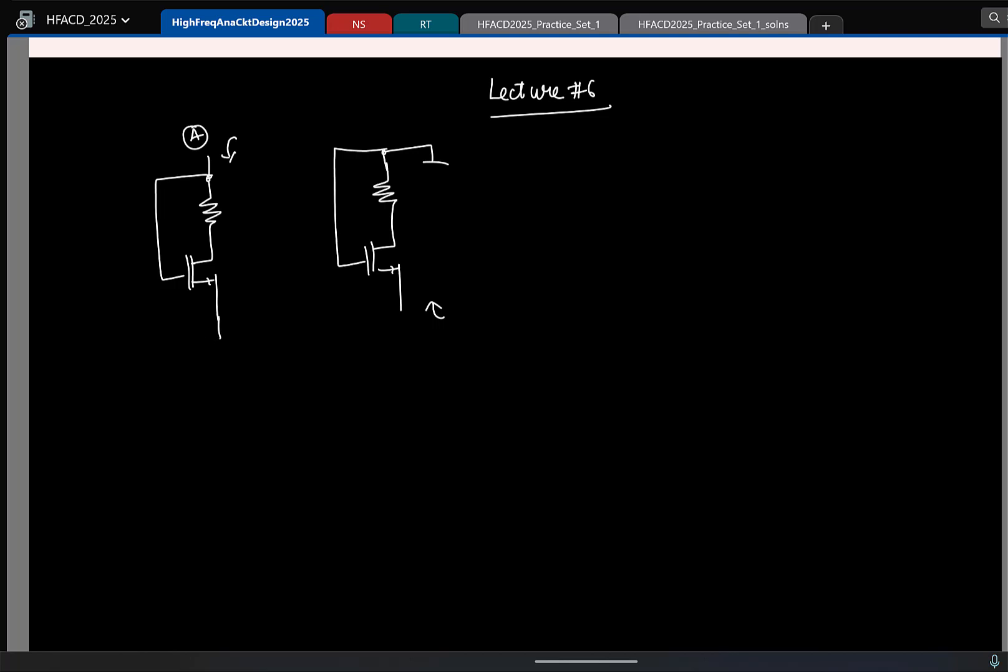As we mentioned, we noticed we have essentially two terminals here. It is essentially a one port network. So you just have one voltage and one current, and this is a linear one port network. So this voltage would be linearly dependent on the current. So this is essentially an equivalent resistance or an impedance. So that is why it does not matter whether you ground this and look here or ground this and look from here, both will be same.